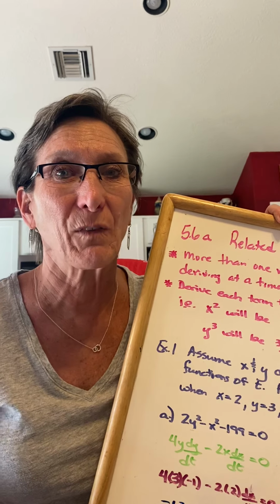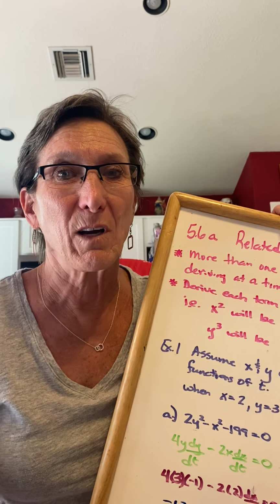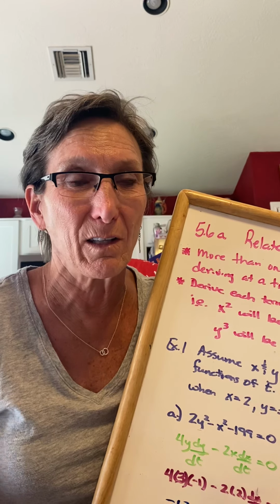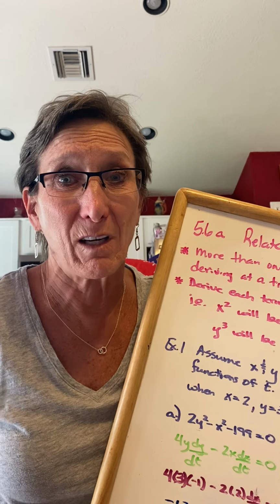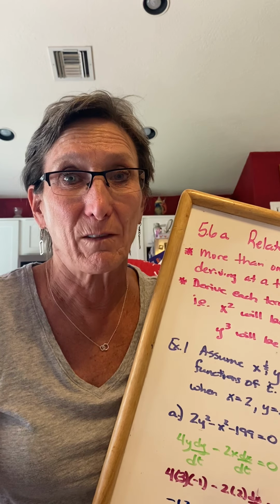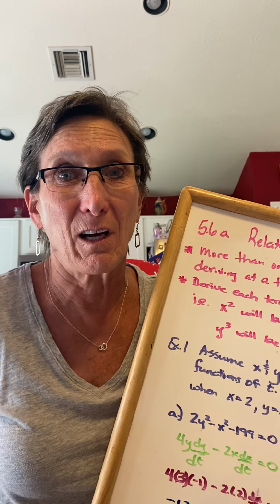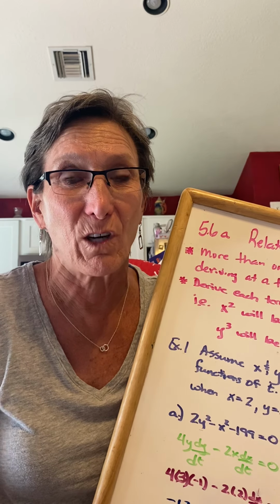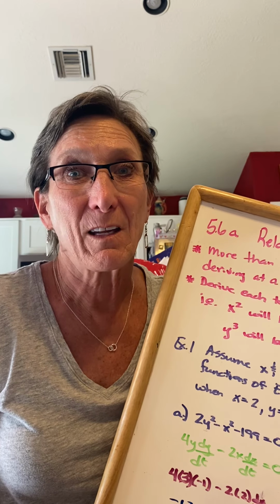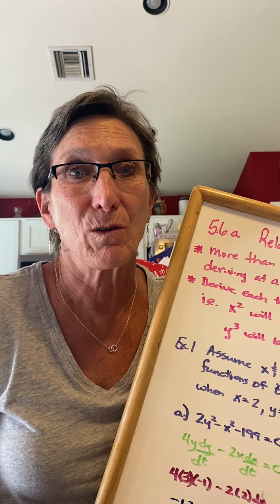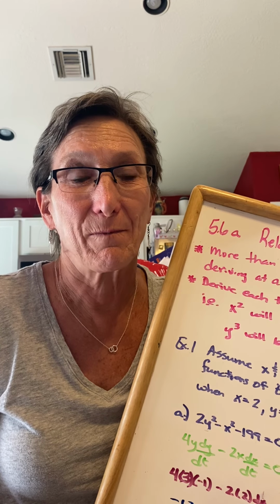So we're going to start with 5.6. You need to make sure you have a paper and pencil out and you're ready to write notes. And if you have to watch it 2 or 3 times to get it, that might be how you have to do it. I just talked to a student and he had a few questions. So now I kind of sort of know what your questions are going to be. So hopefully that will help you when you get this lesson.